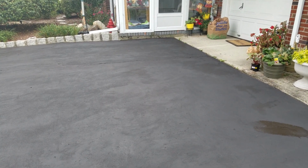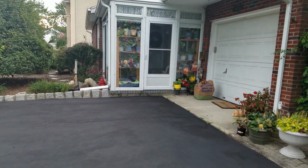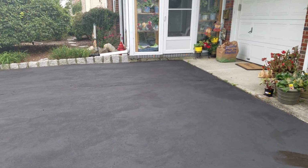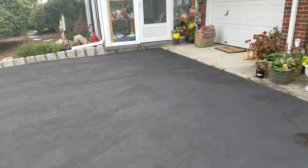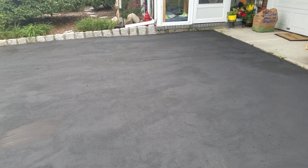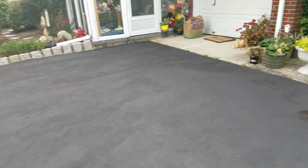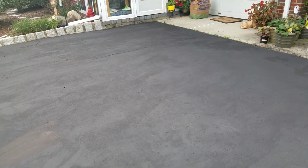Another job done to their satisfaction, of course. Yeah, we're tired, we're beat. You know, you do three of these in a day. I'm hoping for rain tomorrow so I can take a day off. But we made some good money today, and that's all that counts. Just waiting for it to dry a little bit. Make sure everything is nice.